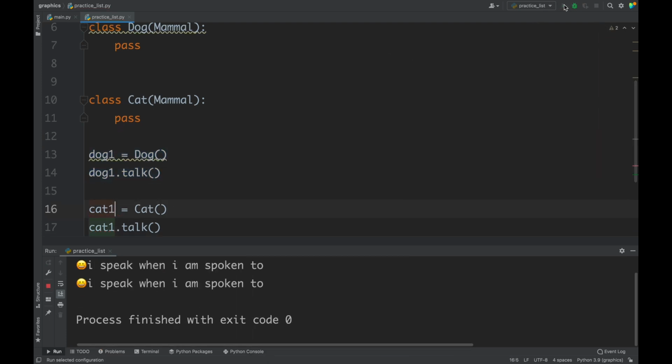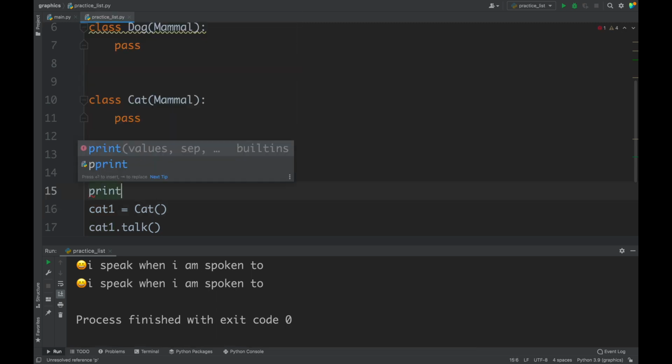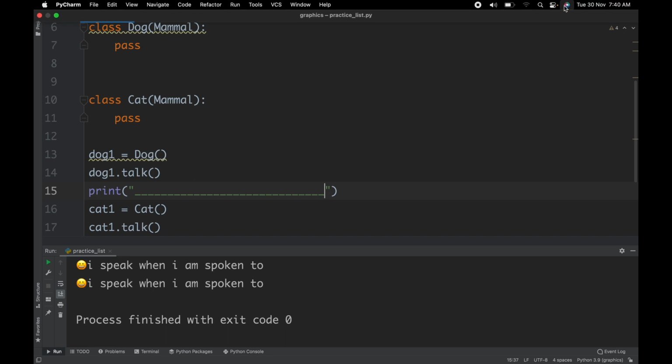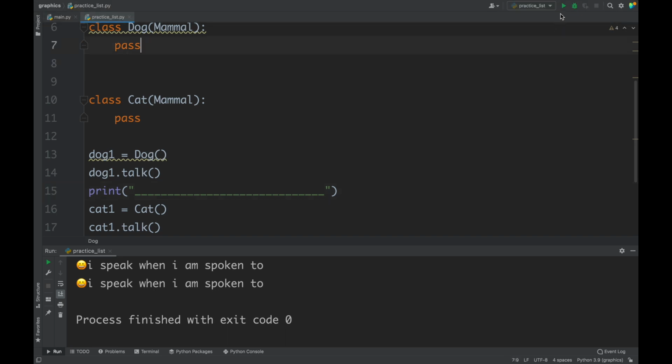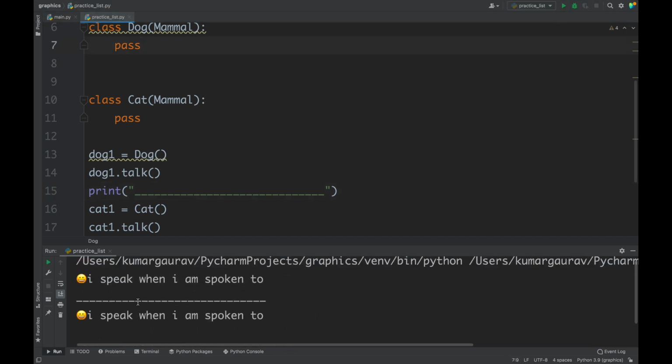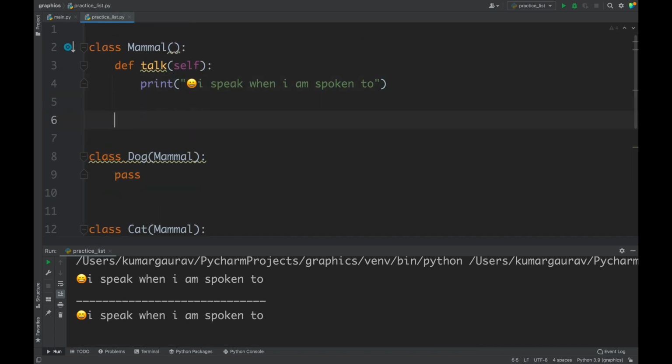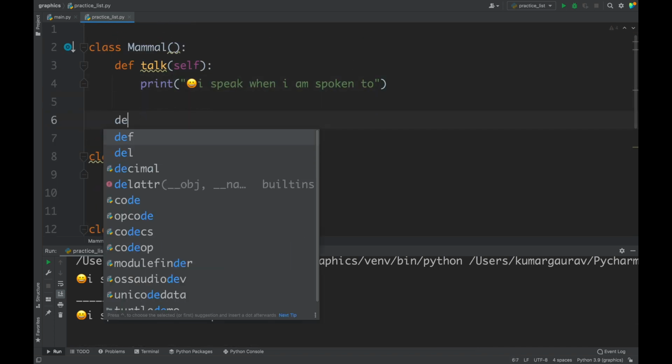I want some separation between these, so I'll write print, and now it will have a separation, you see.